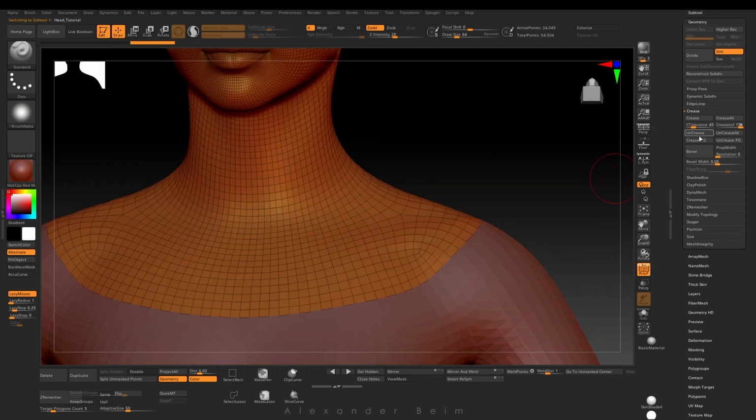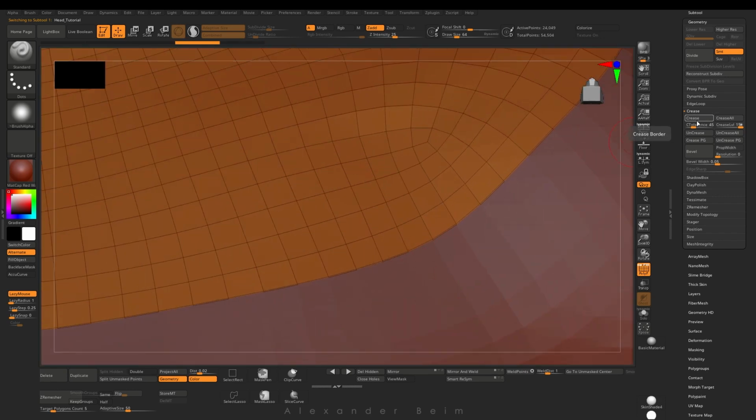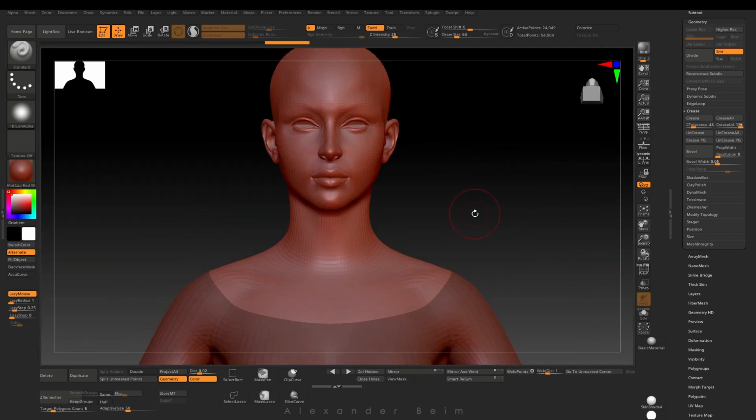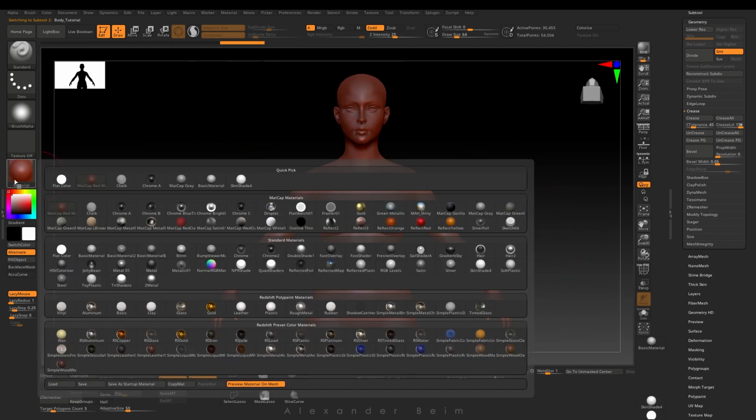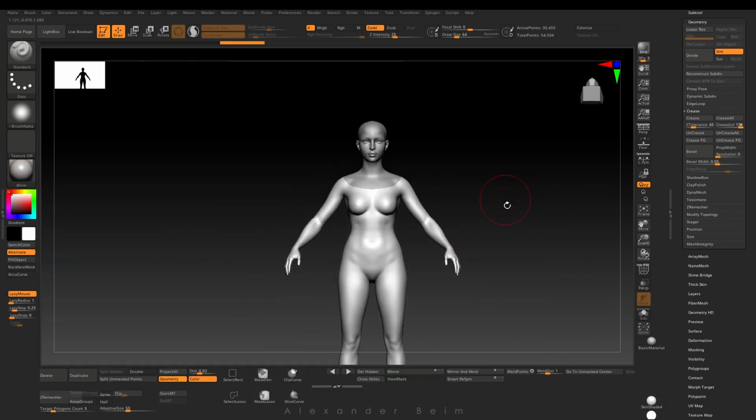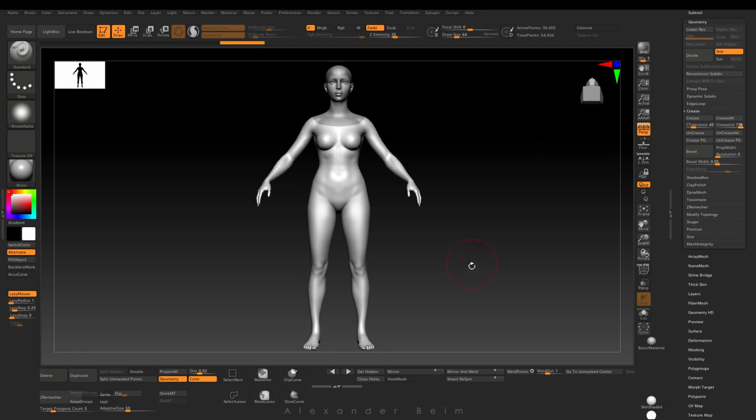For this, we'll use the crease command. This way, if we use the higher level of detail or smooth modified, the seam won't spread. I smooth the model. You could also freeze it with a mask. I didn't do this since this is just a rough test to show the principle, but I advise you to use a mask.